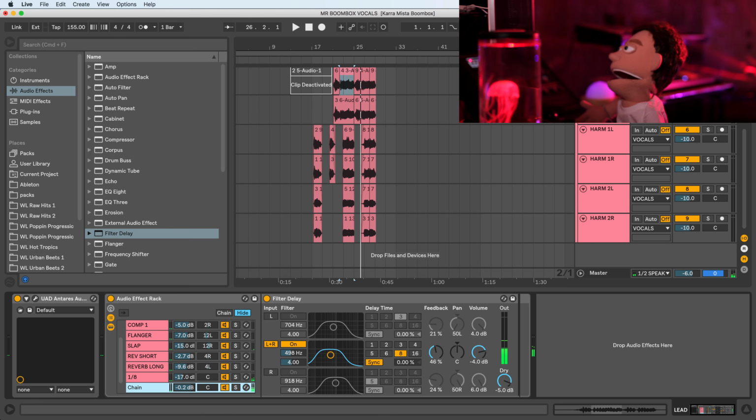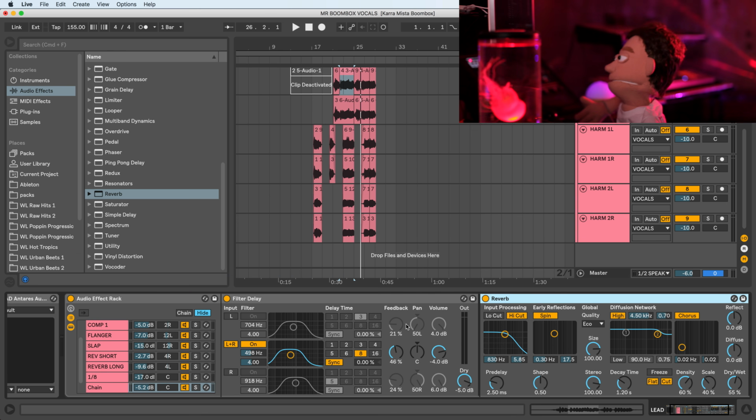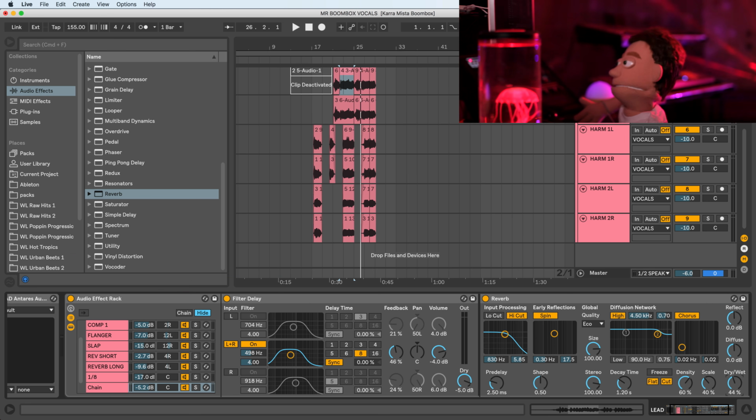Cool, so now that these half note delays are rocking, we're just going to turn them down a little bit and add a nice effect to these. Putting some reverb on your half note delays really gives a lush sense of space. And since these delays are getting reverbed, we don't need to put this at 100%.